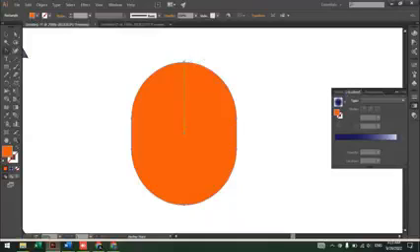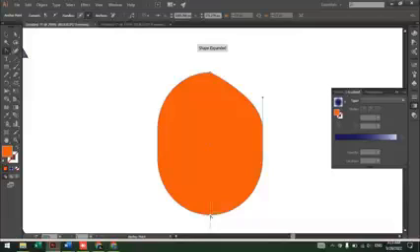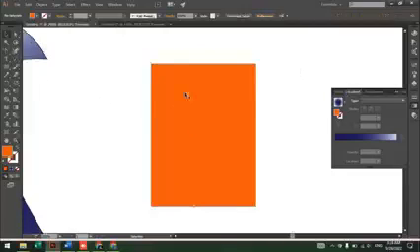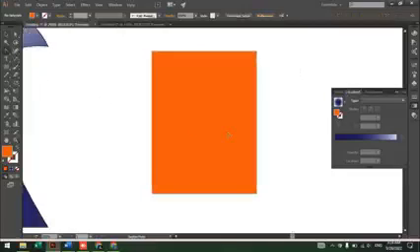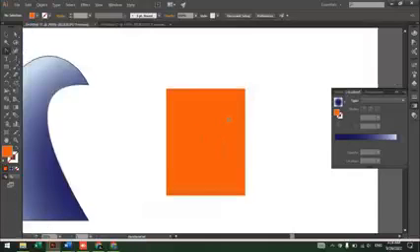Simply click on it. Now you can see that I have a shape here. I just want to convert it into another shape with the help of the anchor point tool. You have two options.